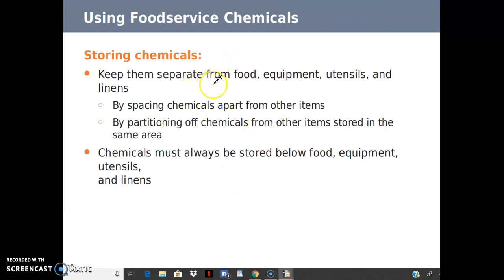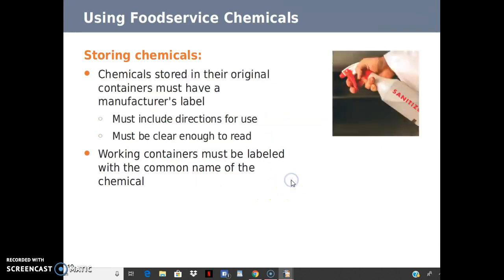Storing chemicals. Keep them separate from food, equipment, utensils, and linens by spacing chemicals apart from other items. You can partition off chemicals. And chemicals must always be stored below food, equipment, utensils, and linens.